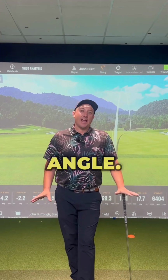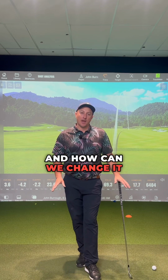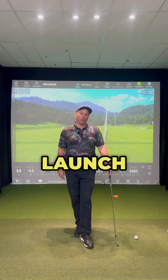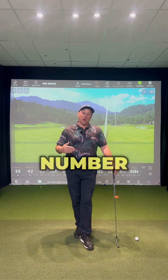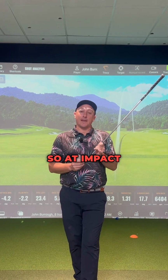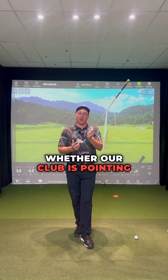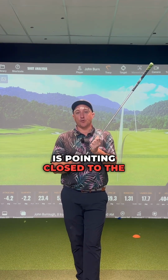Club face angle. Why is it so important for your golf swing, and how can we change it when we're practicing on the launch monitor? So firstly, let's understand what club face angle is. Club face angle is the number or position of the club face when it hits the ball. So at impact of the golf ball, it's saying whether our club is pointing open of the target, whether our club face is pointing closed of the target.